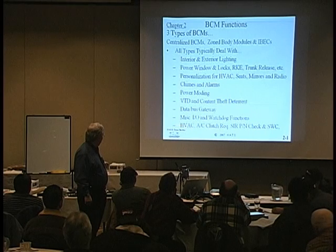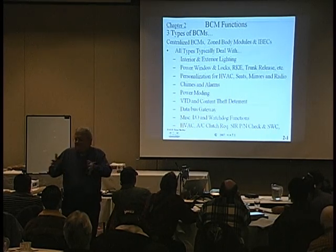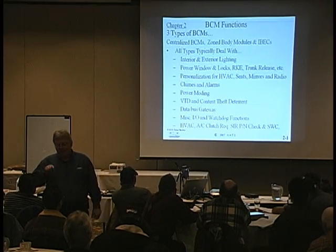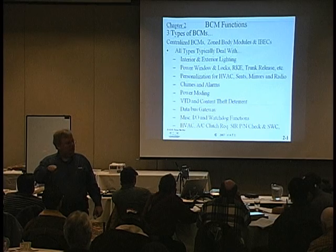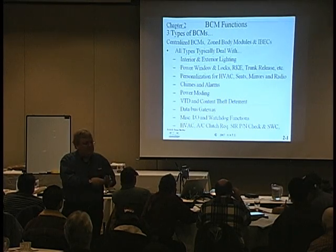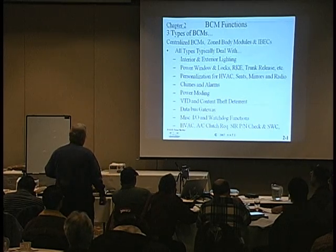It could be the HVAC AC request intermediary. If you've got an old-fashioned HVAC head that's not on a data bus, and you've got a wire that, when you push the snowflake button, goes to 12 volts. It goes to that BCM. The BCM then gets on the bus and tells the PCM under the hood what's going on. They want the AC to work.